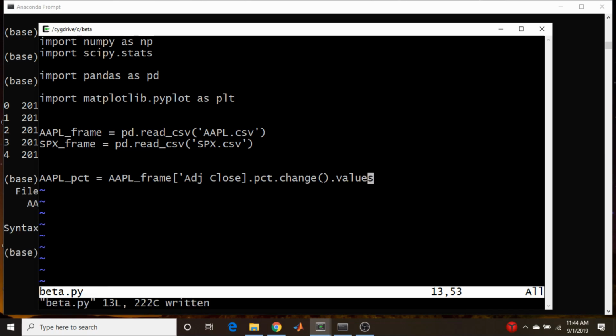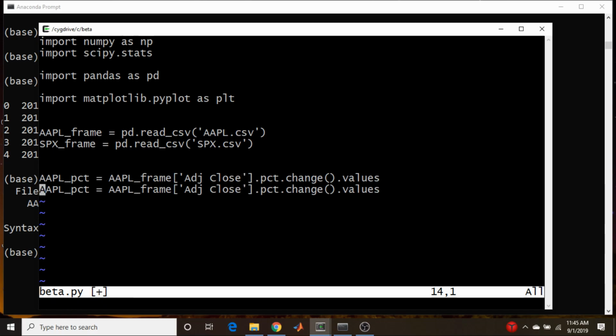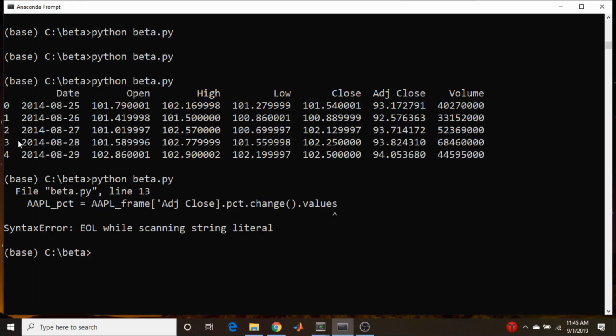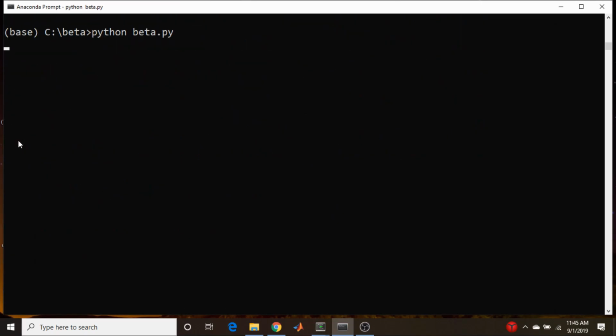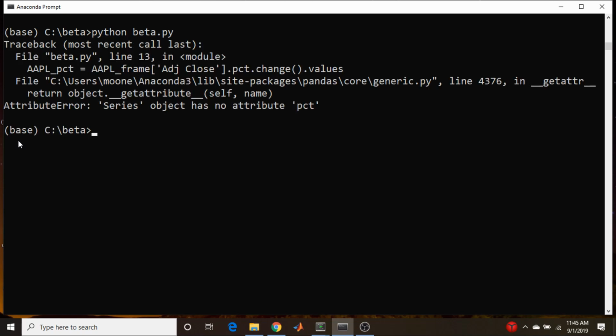Now that we have that, we can do the same thing for the SPX. Something looks funky here. Oh, I need a closing quote here. So let's just be lazy now, and to do the SPX data, we'll use the text editor to change AAPL to SPX, and that should be good. So let's go to our console and make sure that this runs. I have a habit of making typos, and pct.